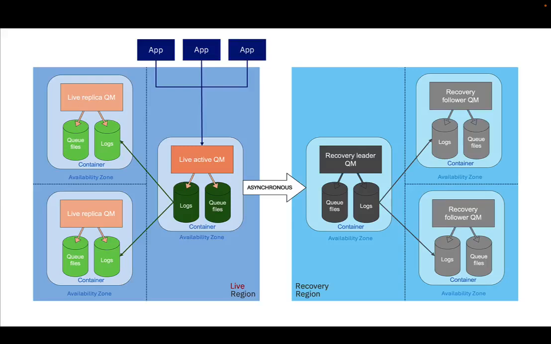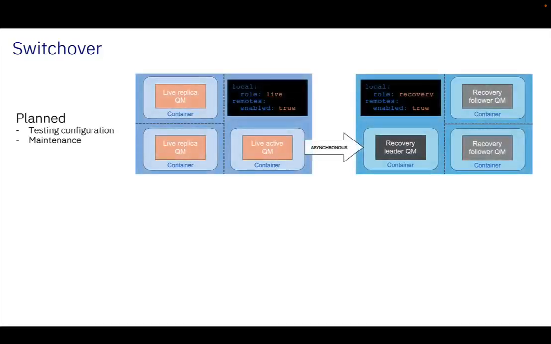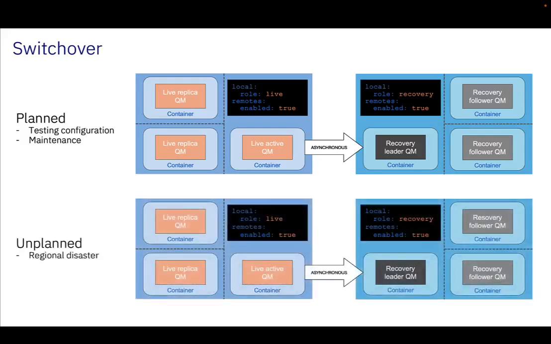While the two groups in a native HA CRR configuration are connected, log updates are passed to the leader of the recovery group and passed on to the other recovery instances. This is known as replication. Depending on your scenario, there are 2 ways to switch to your recovery group. Firstly, a planned switchover, when you elect to switch between groups, for instance during maintenance. Secondly, we have unplanned switchover, and this is when the switchover is unexpected, for instance due to a regional disaster.